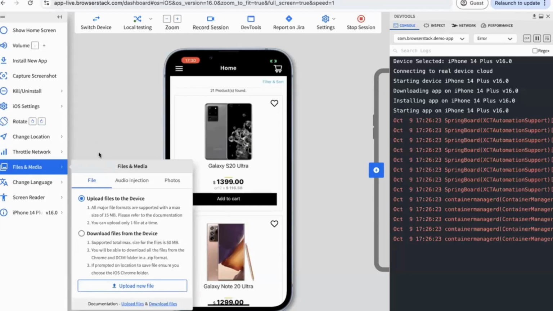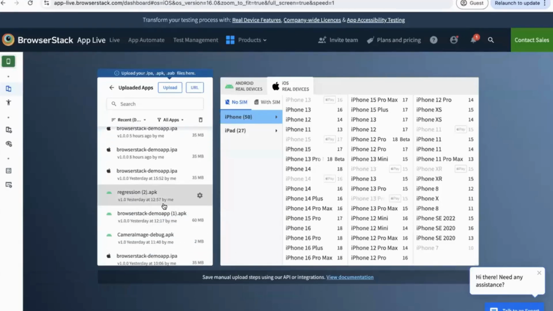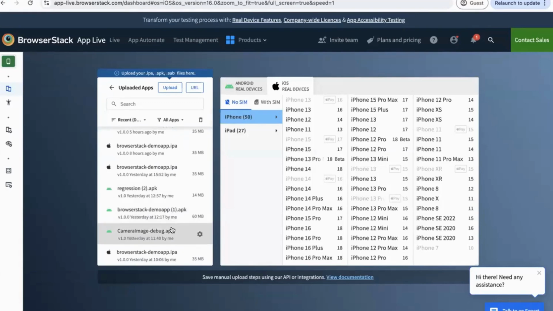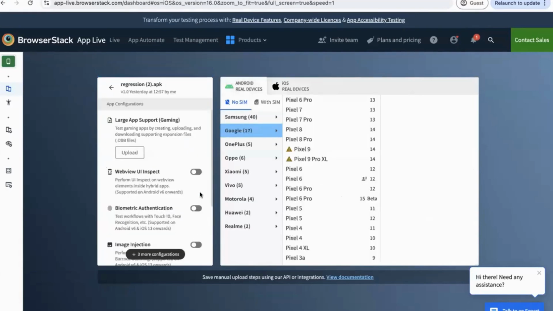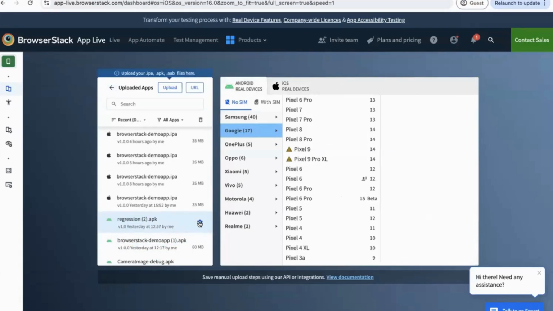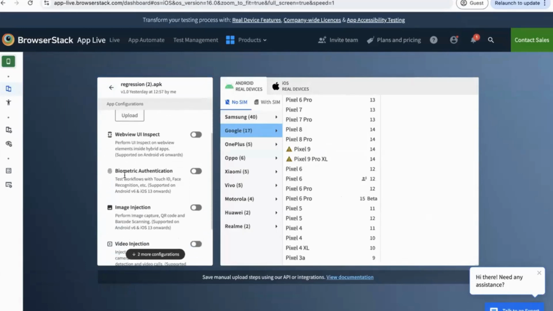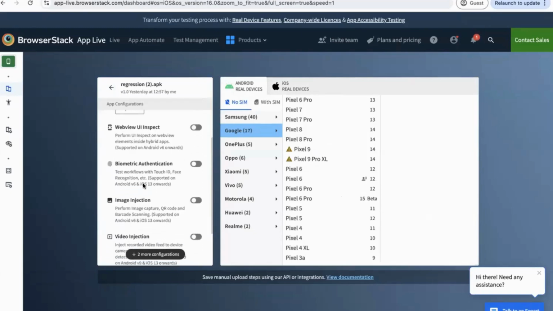It is the same feature that Pratik has already shown you in the live also. Similarly, you can inject the images and you can also inject the audio as well. So let me just stop this session and show you how you can do certain advanced use cases also. So if you can see on this application, we have this gear icon. Once you click on it, you'll be able to see some of the advanced features over here.